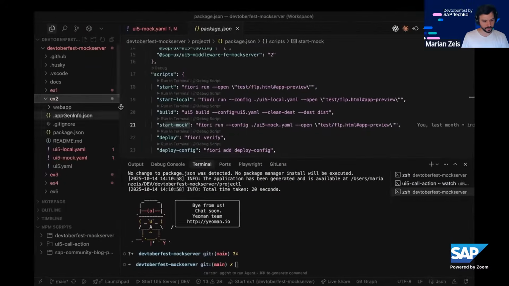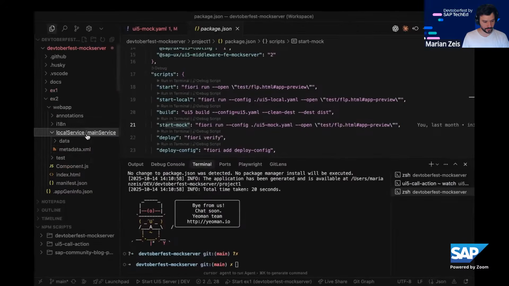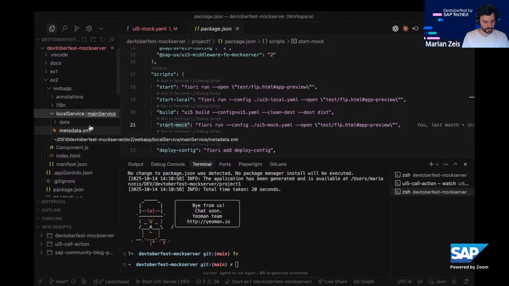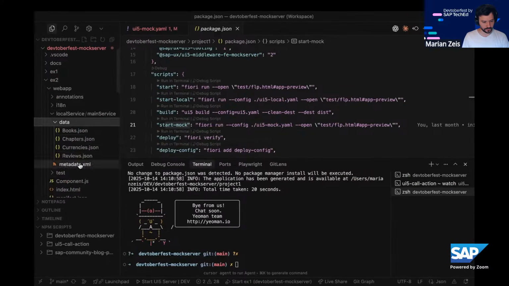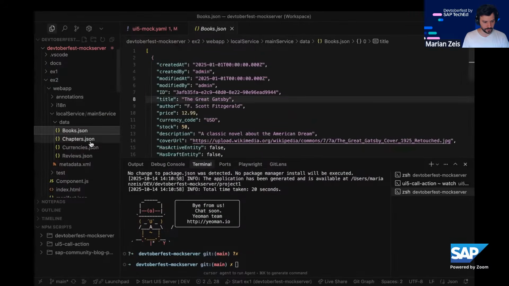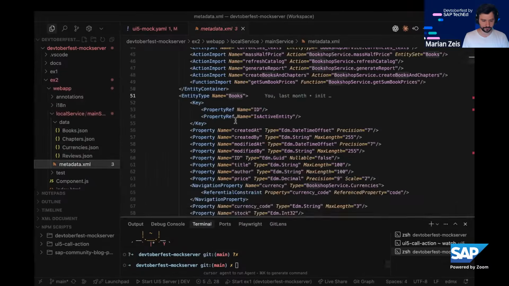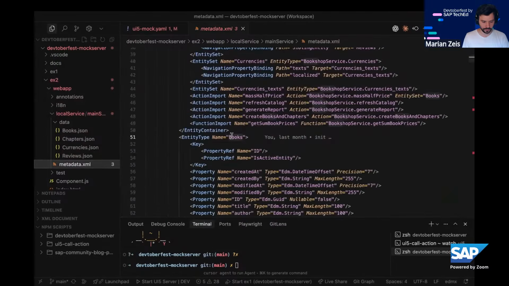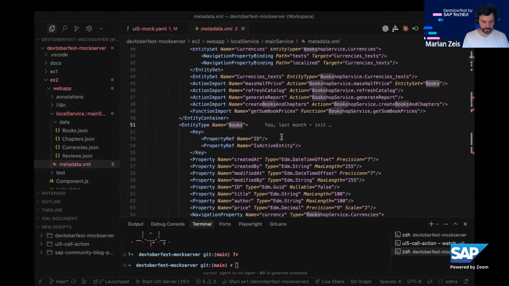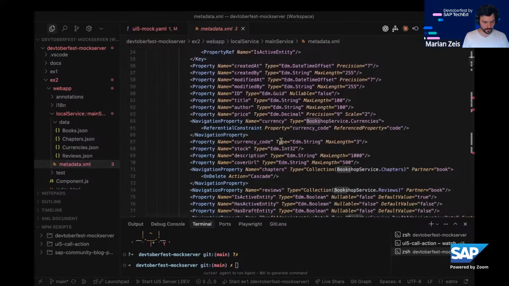So if you look at the data here, we have already some data from the created. So here's books, chapters, currency. And if you look at the metadata, it's the same here. Entity type books, reviews, and so on. And in the mock data, it's false.